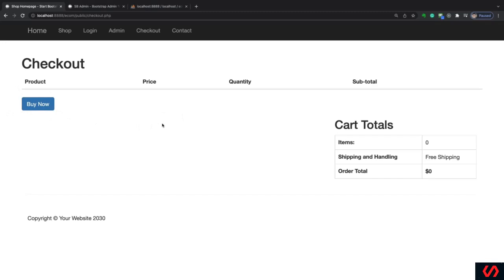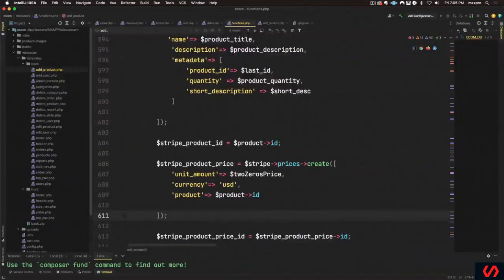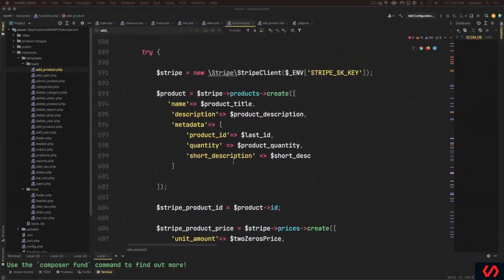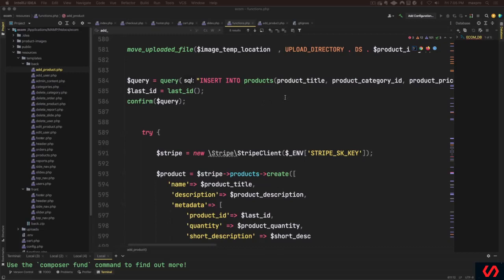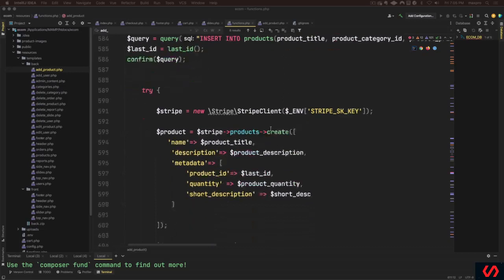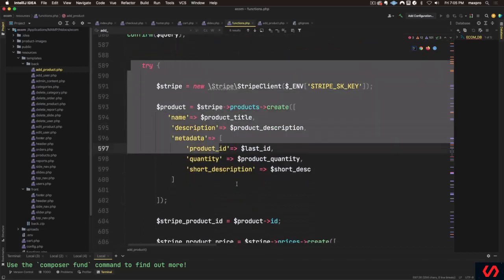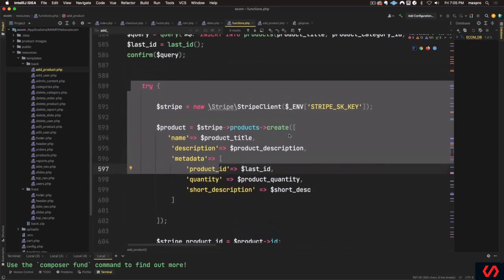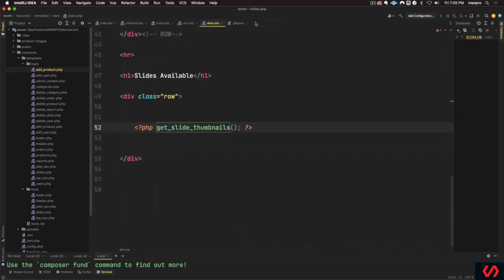Let's make this work now that we can play a little bit more with it. We have some data that we can use. The reason why we needed to create a product, and you're going to see in a minute why, is because we needed a product ID. But you're going to see how it works behind the scenes. So I'm going to take this out of here.